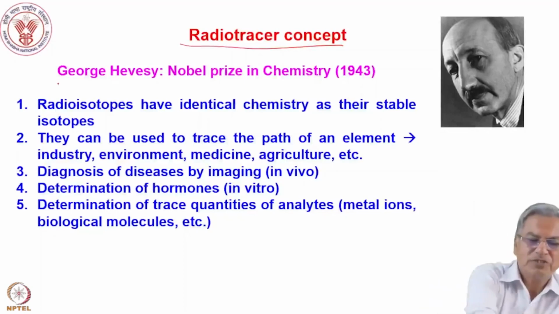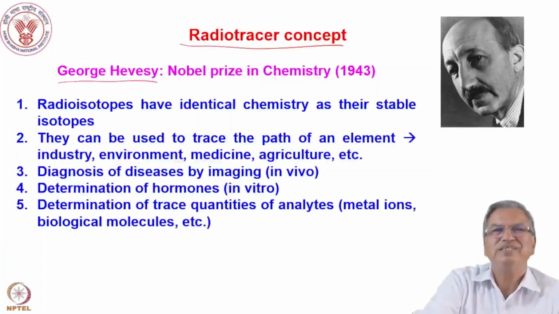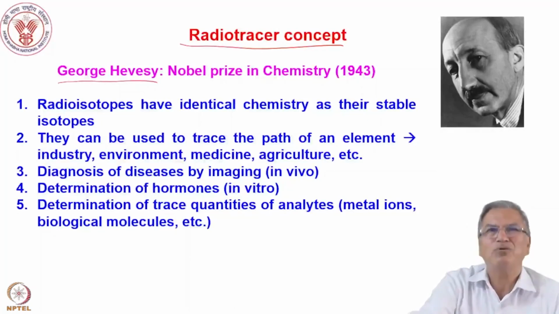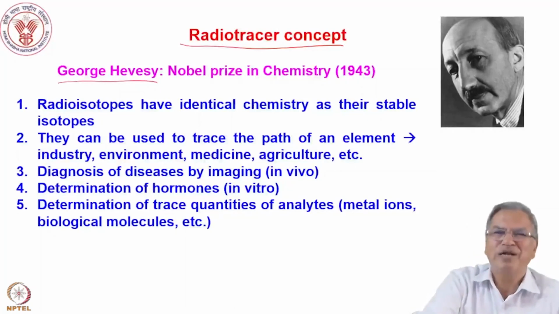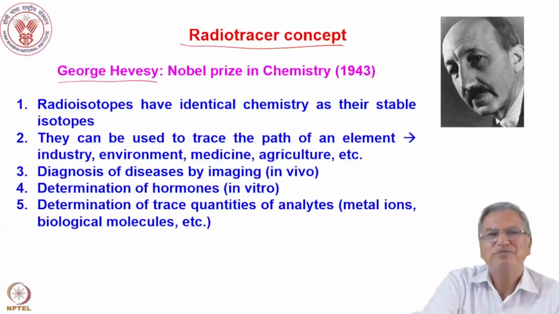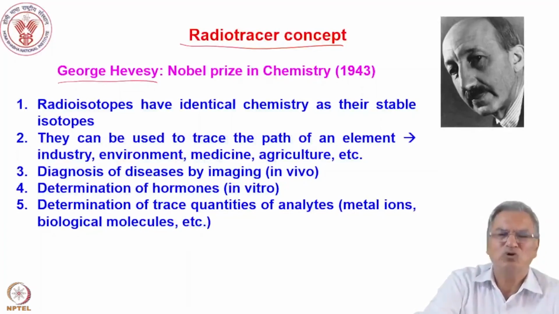The father of the radiotracer concept is George Hevesy. In the early 1920s, George Hevesy developed this tracer concept, and there is a very nice story about how he first used radiotracers, which I would like to share with you. George Hevesy was staying as a paying guest in a house, which means the landlady or landlord gives you not only the accommodation but the food also.